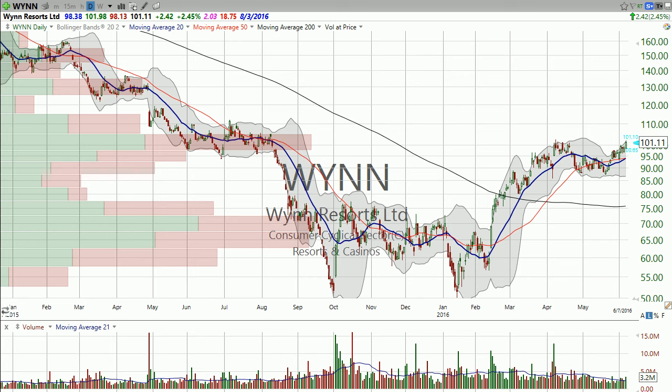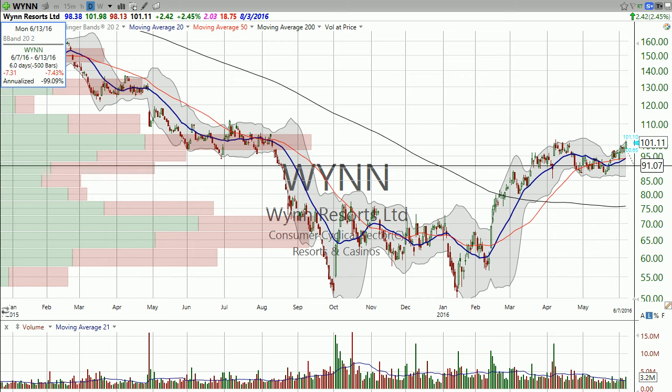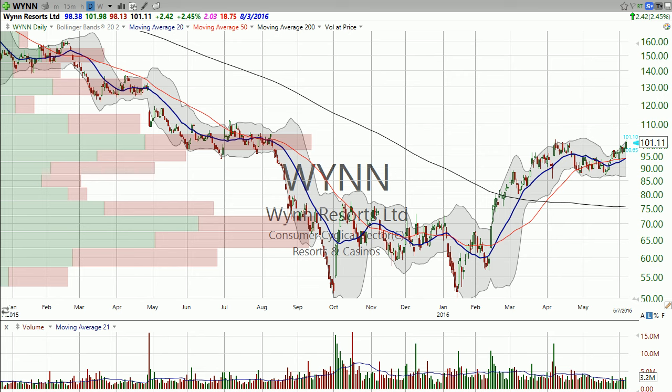I think this is a buy right here right now. It'd be nice to get it back a little bit closer to 90 — if it pulls back, that's when you want to add to a position. I read an article that basically said Wynn's other holdings are doing better than the casinos, and so that's good for this stock because then you don't have to rely on people going to Vegas and using up all their money at the blackjack tables. You just look at this as a thriving business, so I think this is a stock that works — go ahead and buy it.